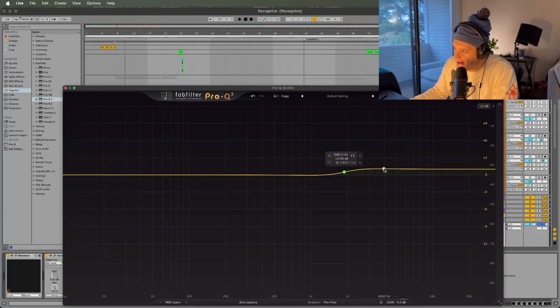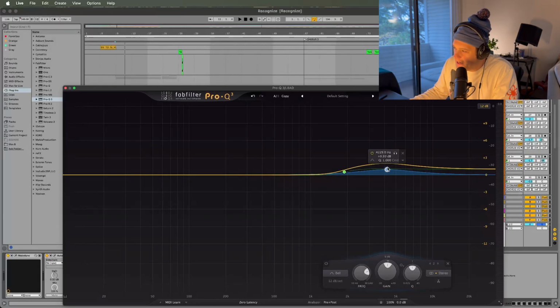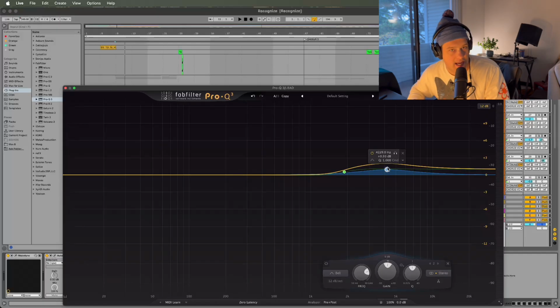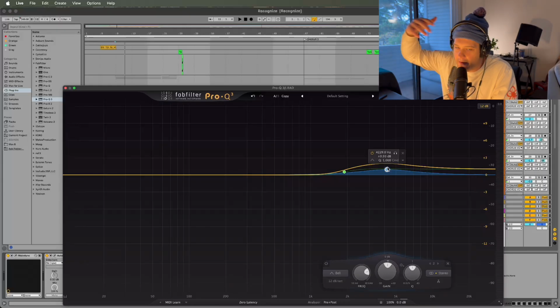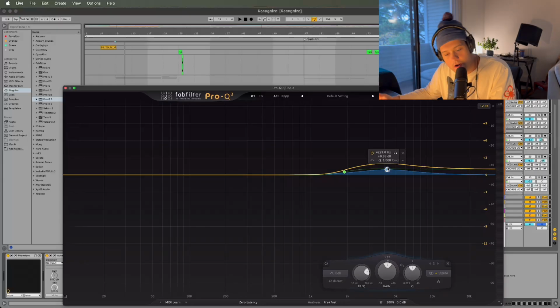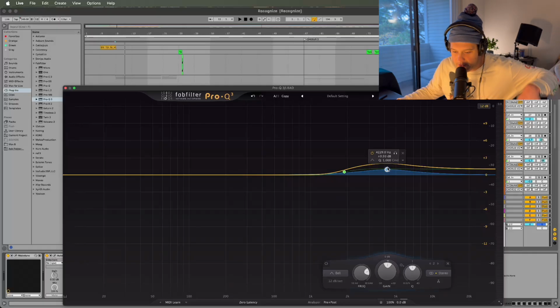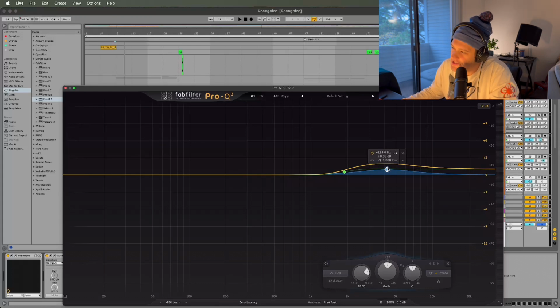Listen to this. We're going to add a little bell here because, as the signal keeps getting higher in frequency, we want to keep adding volume as we go up. And this is specific to this beat and my voice. And for maybe a higher vocal or a vocal without so much grit in it as mine has, maybe you wouldn't add so much high end, or maybe you'd add even more high end. But let's just listen and see where we want to put this enhancement.